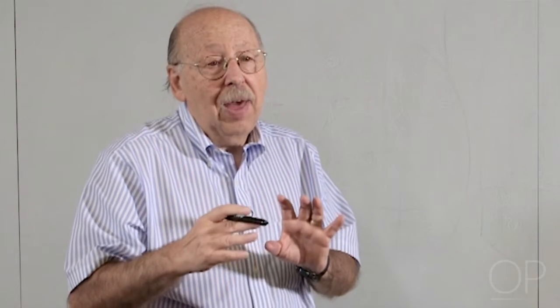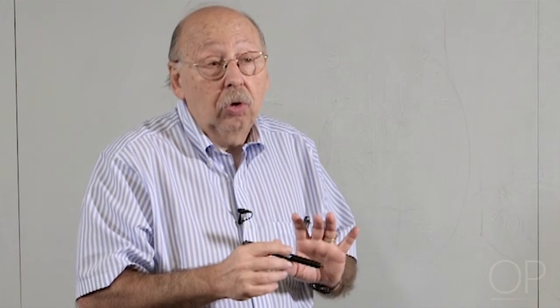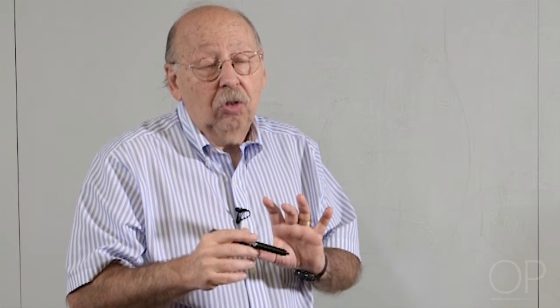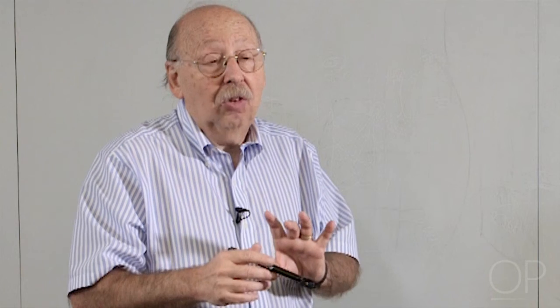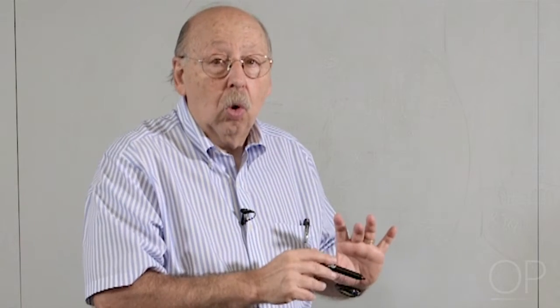The corollary is that the things we're seeing at birth are things that work in utero — otherwise they wouldn't survive fetal life. The fact that the fetal circulation is arranged in parallel rather than in series allows a whole group of very complicated diseases that work in the newborn period, but once you go into that in-series circulation, they don't work after you're born. So babies presenting in the first week of life worked in utero but don't work when they're born. There's a comparable group that doesn't work in utero that we're not seeing, and a lot of those have muscle problems.